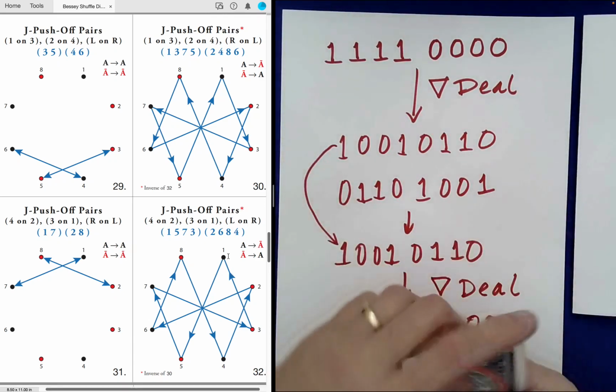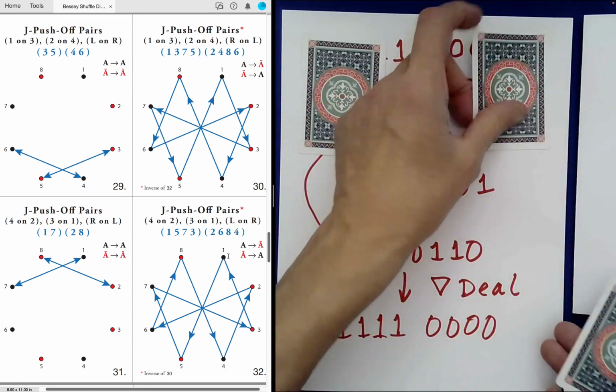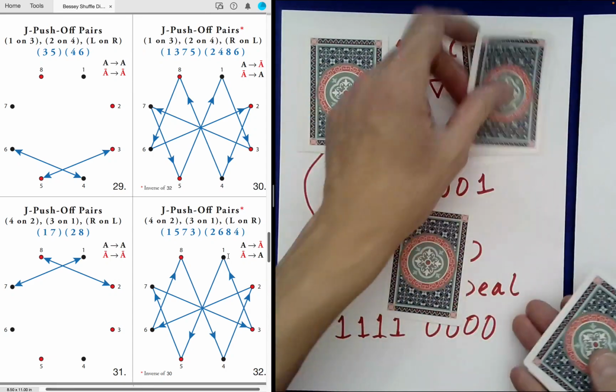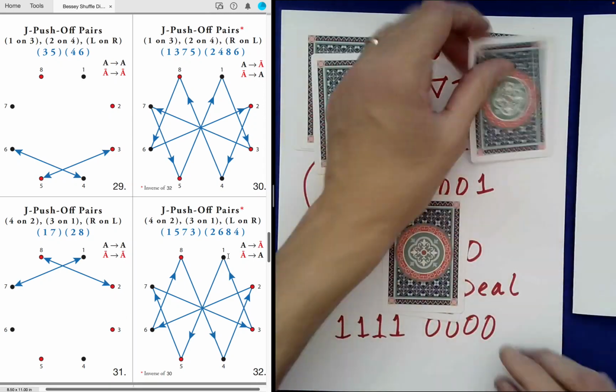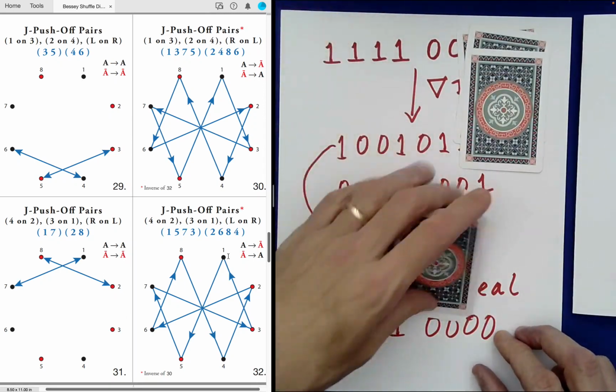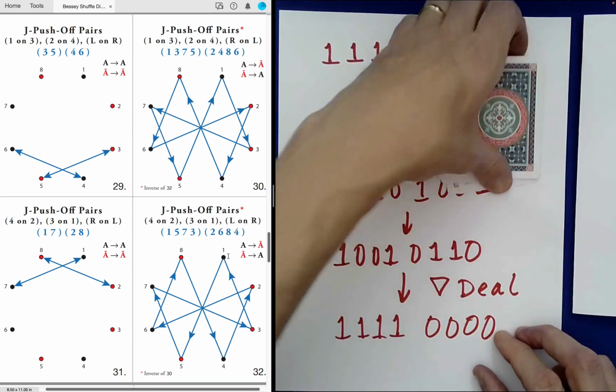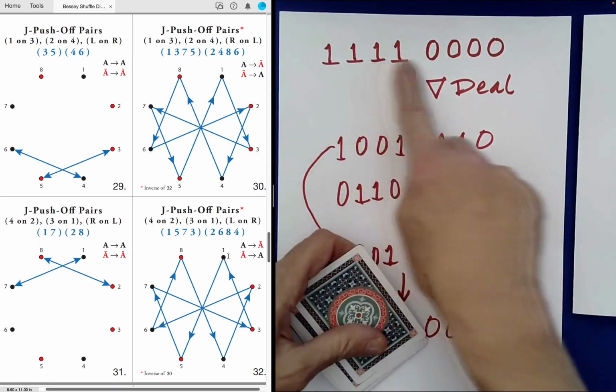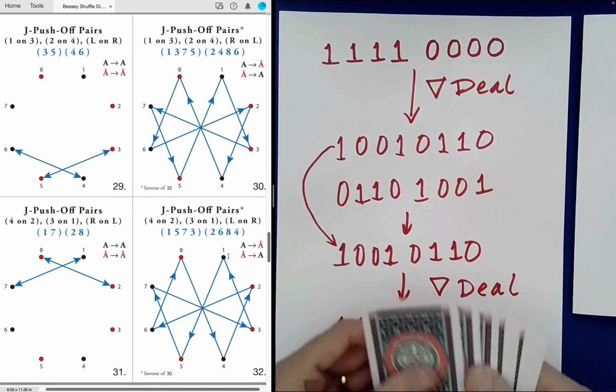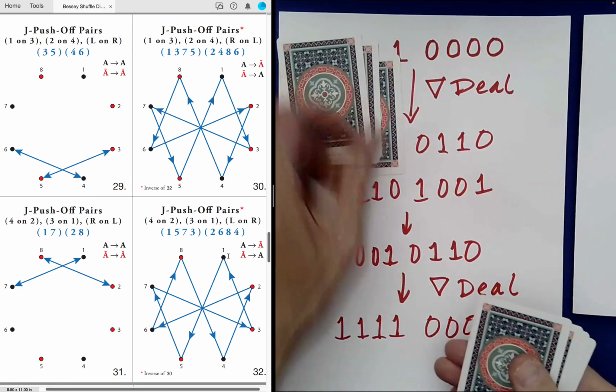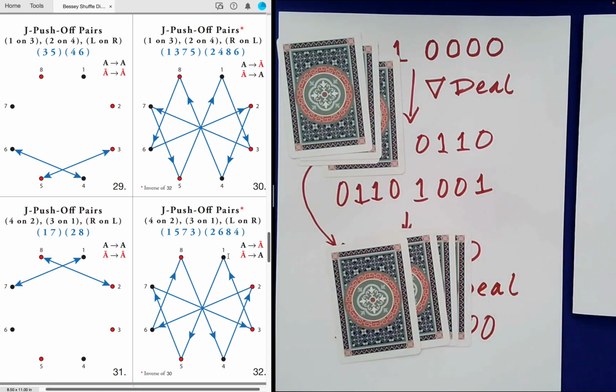I said, well, we'll just further scramble the cards one more time. So I did the triangle deal. And then if you stack in opposite order, it's back to this kind of arrangement, where the top four are of one kind and the bottom four are of the other kind. And we'll see that in just a second. Now that's just one way to separate the cards into two groups of four.